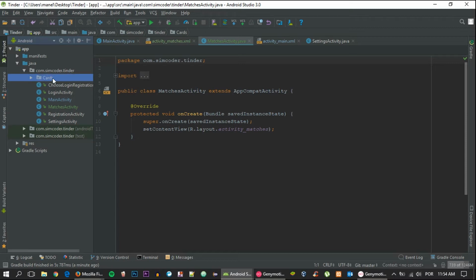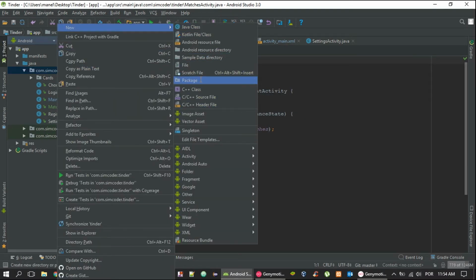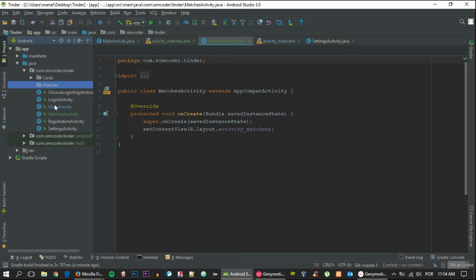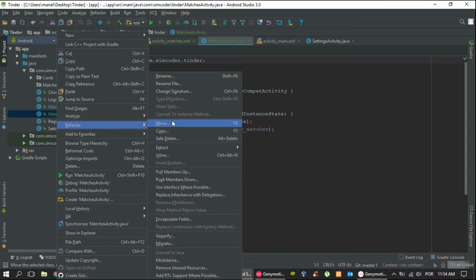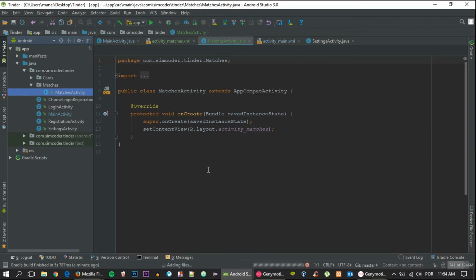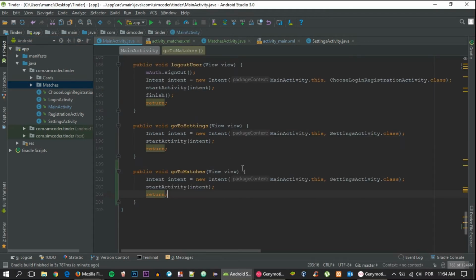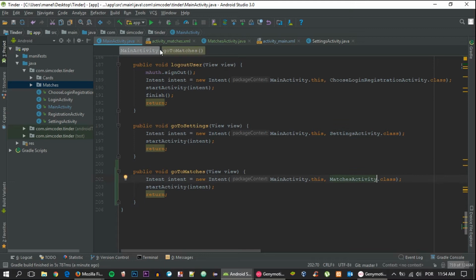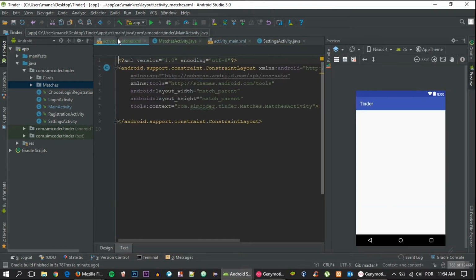So I just wanted to get the cards out of the way, and now let's go ahead and open a new package, and this time it is the matches package. So matches, and I'm going to again move this to inside that, and I'm not going to bother you with this anymore, but you can do it on your own. This isn't necessary. So moving on from that, because that's not important. Now going to main activity and actually change the settings activity to matches activity. And now we can forget about the main activity, it isn't important anymore.